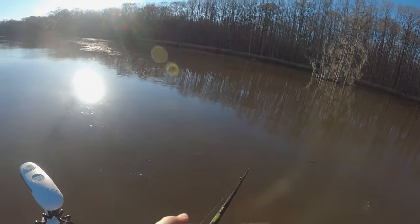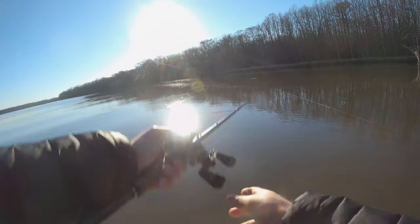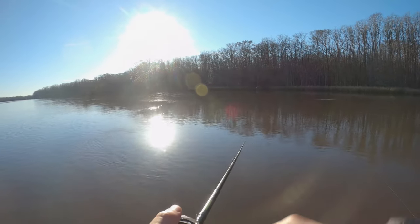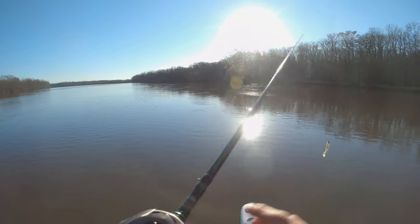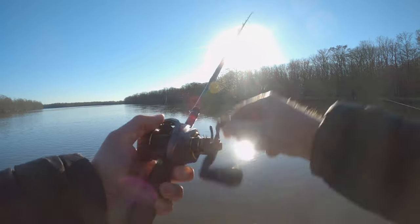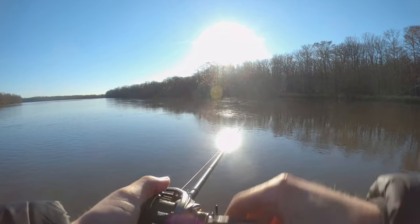Water looks like it slacked off up here. I want to know what it feels like to catch one again. Hey, this is good casting practice at least. Yeah, man, you've been at it all day. Loosen up, good workout. It's all good. It would be nice to catch one.